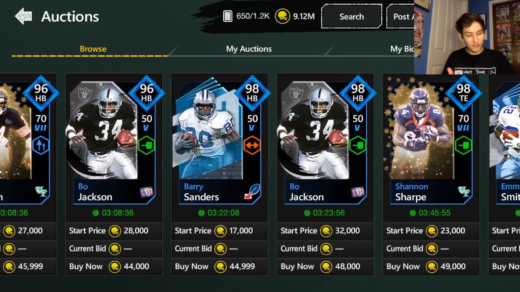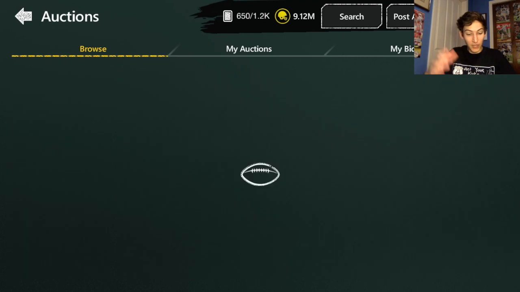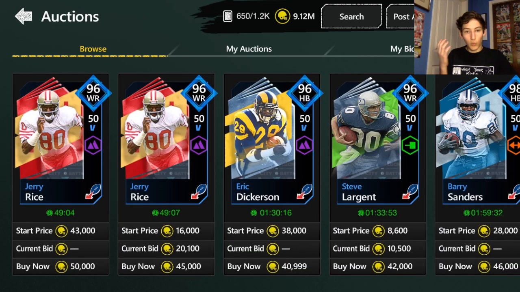We've got some 96s, we've got some 98s, and they're mostly halfback, wide receiver, and tight end. This is a good filter. This is a filter where you can make profit. Now, we still don't really know where to find them because, okay, we have a filter, that's cool, but where are the snipes? Okay, there's an Eric Dickerson right there. Is that a snipe? Nope. Not a snipe right there. And we'll get to why it's not a snipe in a minute.